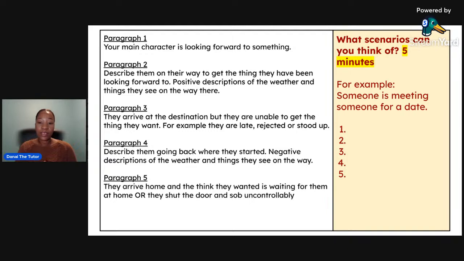So you can have a think. We'll say 5 minutes, but if you think of anything within that time, I'll put the timer on. You can begin to type in some of the scenarios that you can think of. And again, this is an exercise that you can do in your planning for your narrative writing, okay? Plan different scenarios that you can potentially use. But anyway, for this task, you've got 5 minutes, okay, to plan your scenarios starting now.